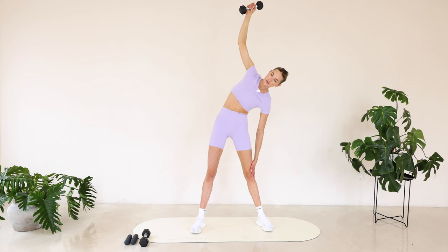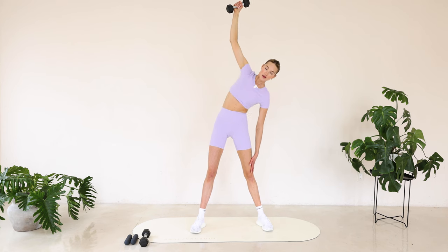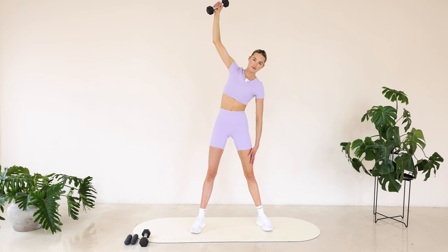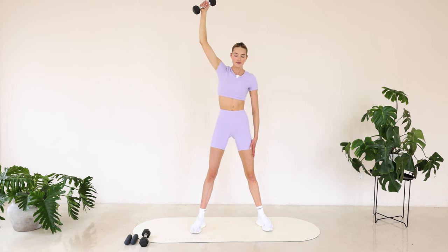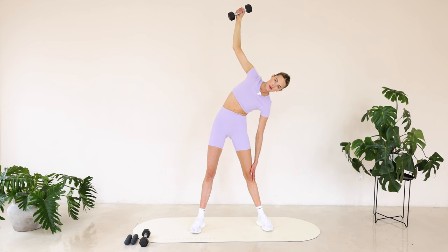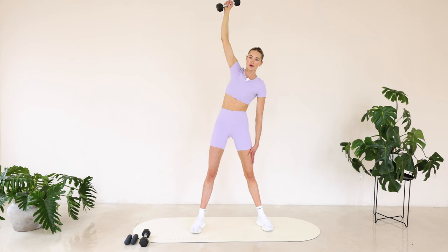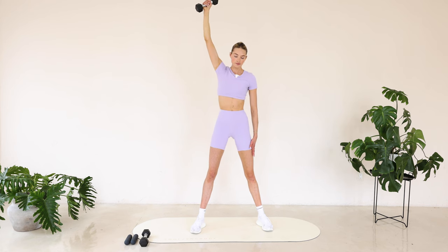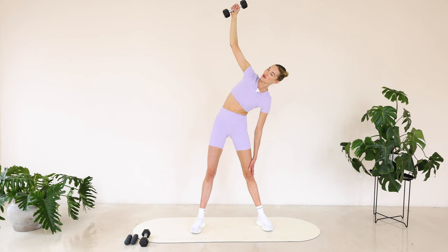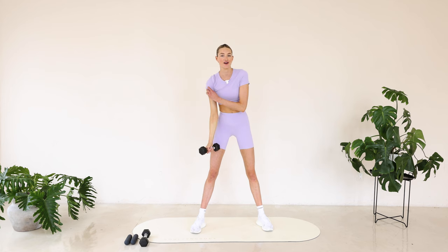For 10, 9, 8, 7, 6, 5, 4, 3, 2, and 1. Great job. Bring the arm down.